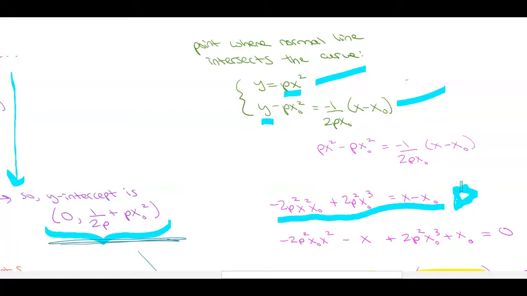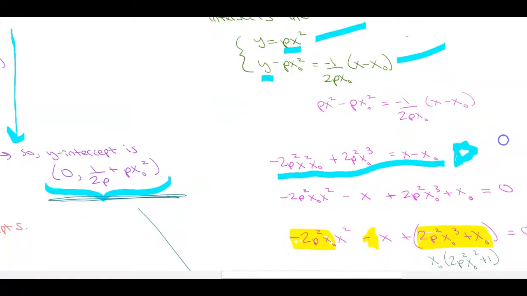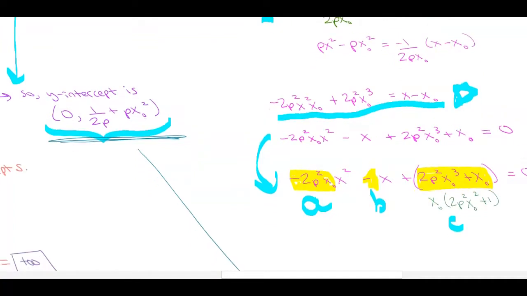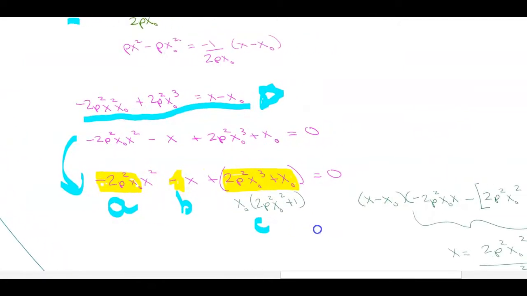It's a very ugly disguise, but it's nothing other than just a straight up quadratic equation. What I did from here to here is I just isolated A, B, and C, if you will. This is the coefficient of the x squared term, -1 is the coefficient of the x term, and this is all constant. Now, if you jammed this into the quadratic formula, I think what you get is a world of pain. So what I did here is I factored, and I factored in a really devious way.